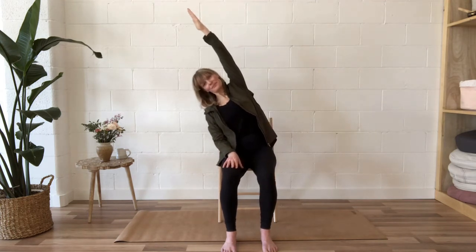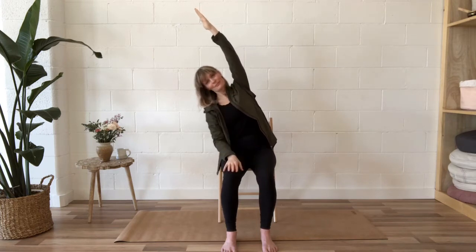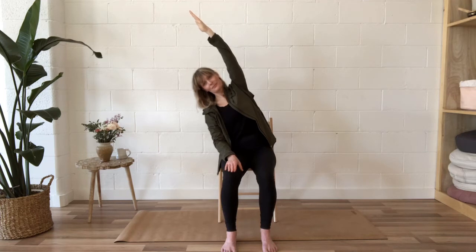Okay, keep your right hand down on your knee. Reach the left arm up and fold a little bit over towards the right. Try to make space for the shoulder. Breathe. Using a lot of core strength and pressing down firmly into the feet.